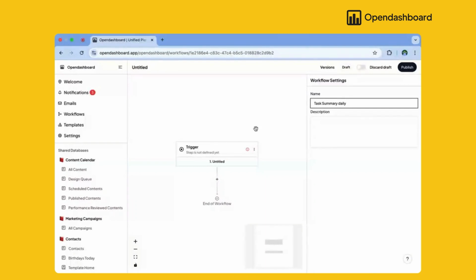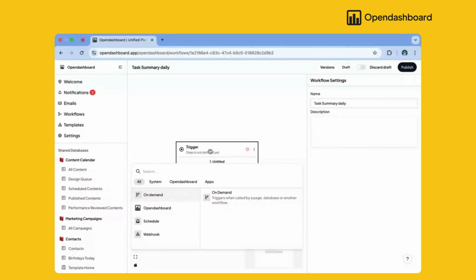The first step in creating your workflow is to set the trigger. A trigger is what tells your workflow when to start.